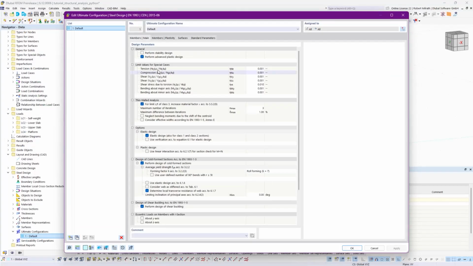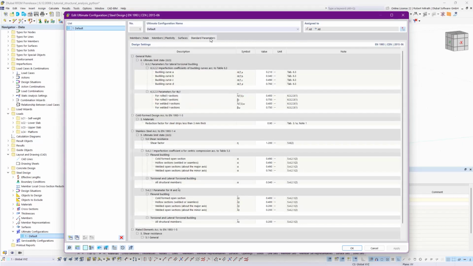We do have problems with the steel design ULS configuration with this tab at the moment. So we do have access. We can read it, but we can't write it at the moment. But this is a bug that is reported and will be fixed soon.